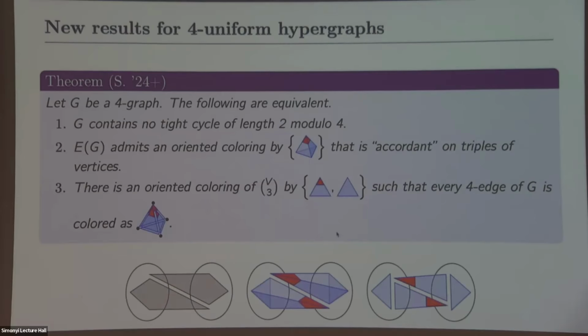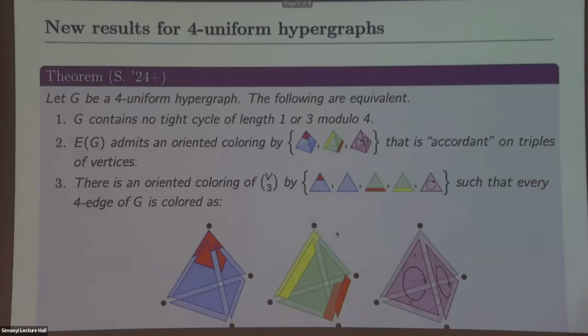And this is the construction I showed you earlier. This is how you would color it if you wanted to use this theorem to show that it's free of tight cycles of 2 mod 4. And then for 1 and 3 mod 4, it just gets more complicated. And I think in general, if you have particularly composite uniformities, you're going to get particularly vast arrays of colorings, though my hope is that only the ones that look like one symmetric group cross another symmetric group, like this first one.